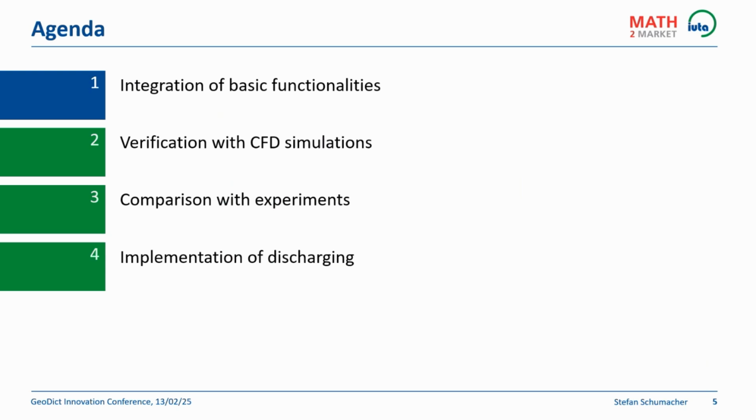So this brings me to the agenda of my talk. I will first talk a bit about which things we had to implement in the beginning as for the basic functionalities. Then we did verifications with an independent CFD program to see if everything is correctly implemented. And then we compare our data with experiments to do this validation. And then the last part, I will talk about our ideas how to implement these discharging effects in the software.